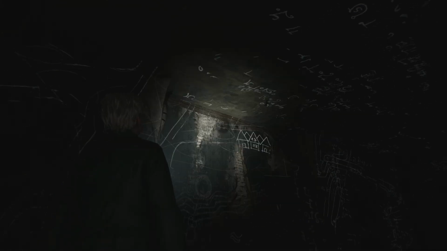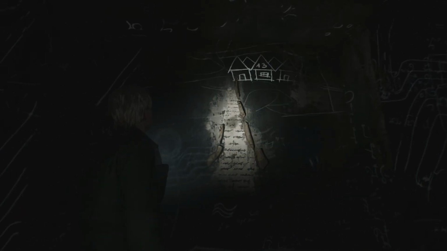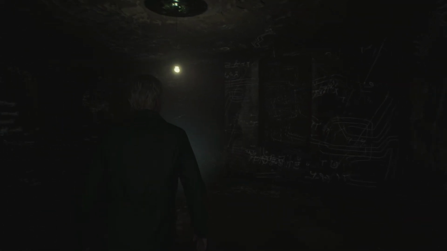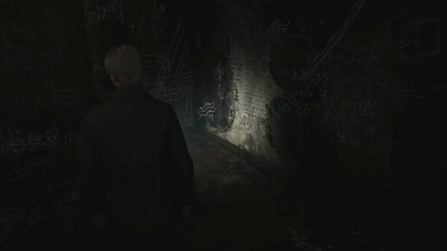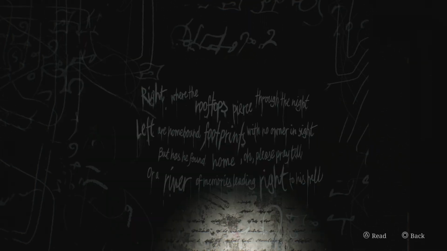Alright guys, so after a bit of exploration, I finally found the 3 numbers. So we have 13 over here. This is the missing number. That's the houses one. There's 11, which is the footprints one. And then there's... 7, that's the footprint. And then the 11, which is the river going to hell or whatever. I think that's all the numbers I need.